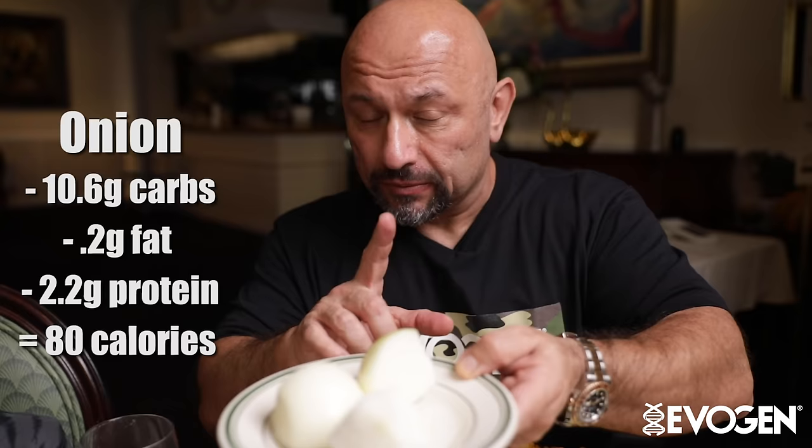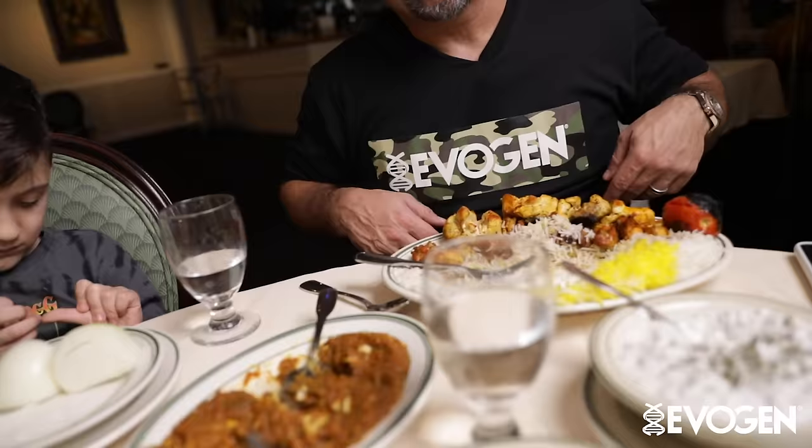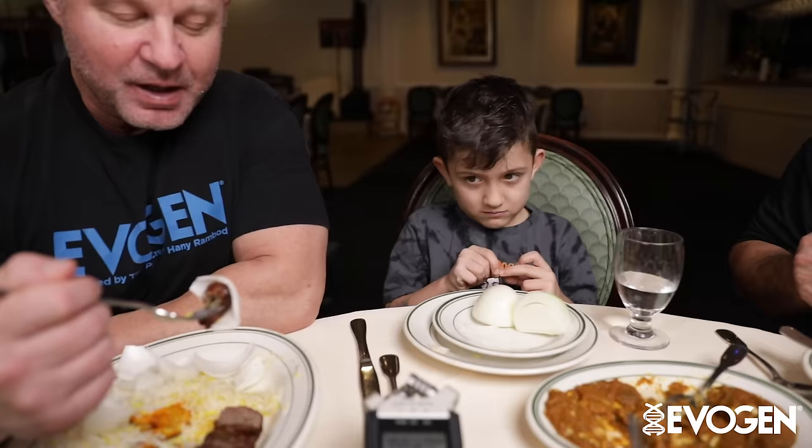Nick used to like onion a little bit. Now how much do you like onion? Show them how a Persian eats onion. We call that a one-to-one ratio — one piece of onion to one piece of kebab. Takes you to a whole other level. Just watch out — this is not a first date dinner, because you will go like this. You get the Persian kubita burps. They're notorious. It's not good. Very stinky. And you'll break up.